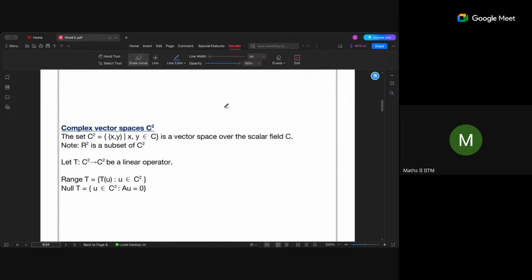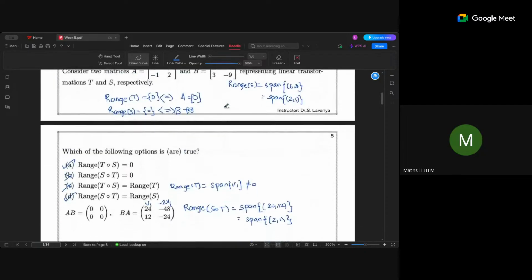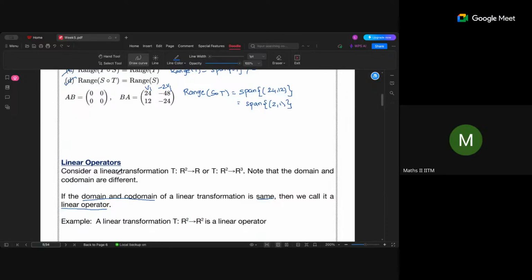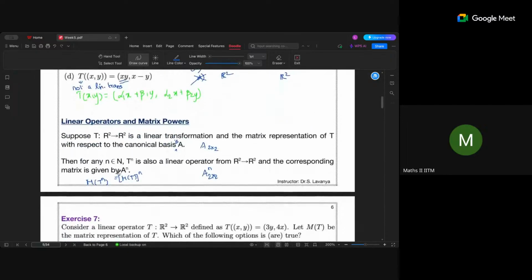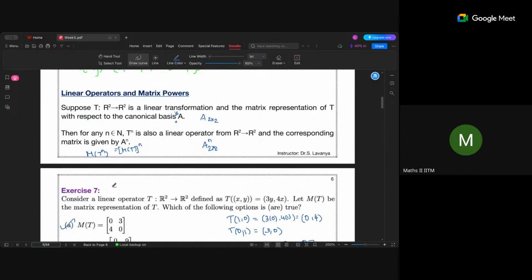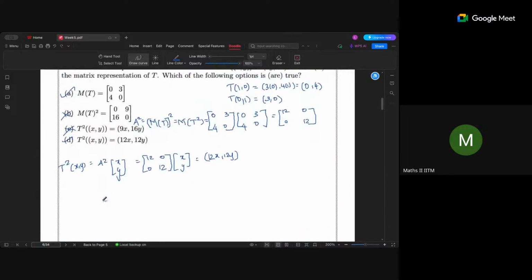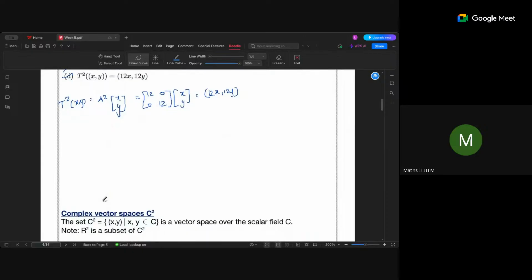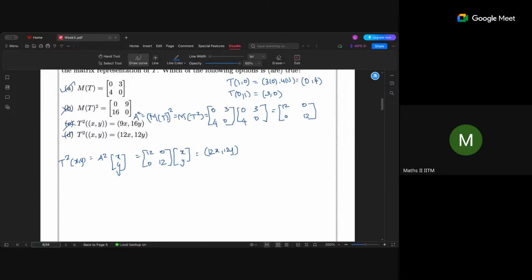So these are the things we have seen initially, and then we saw what are linear operators, right? Only this much we have seen, and then powers of matrices here. Okay, so up to this no doubts, right? Up to this part no doubts, right? Because the next topic is something very important and it's going to be something new from the topics we have seen so far. So far everything clear, right? Yes, ma'am.